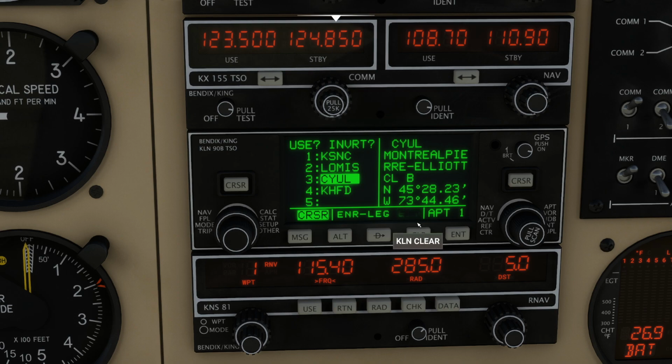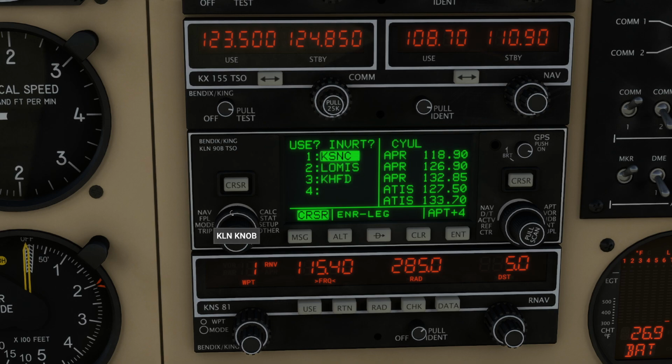I can go ahead and press this one and we can delete it if it's a waypoint that I don't want to use. Goodbye. And now you can see it's been deleted and we're basically ready to rock. So what I'm going to do is pop up to where it says use and invert. I do this every time. So we're going to go up to the use, not the invert option, and press enter. As soon as I do that, it'll take my flight plan 1 and slam it into flight plan 0.